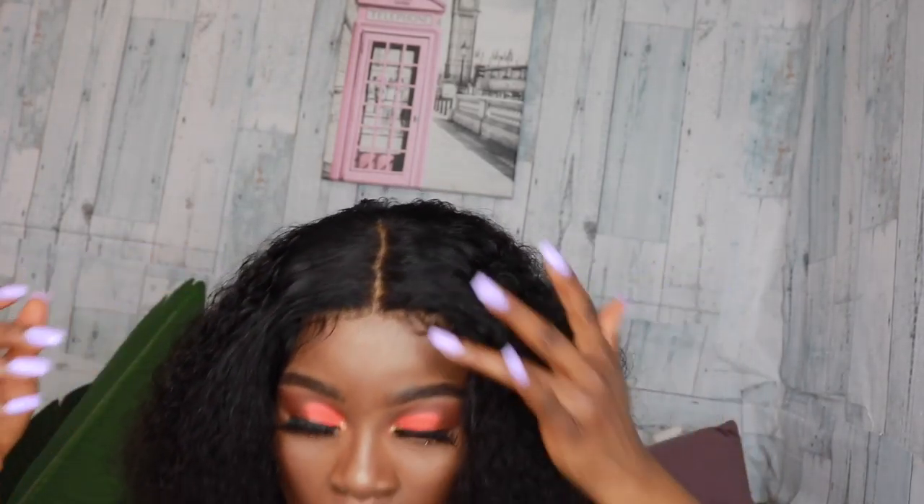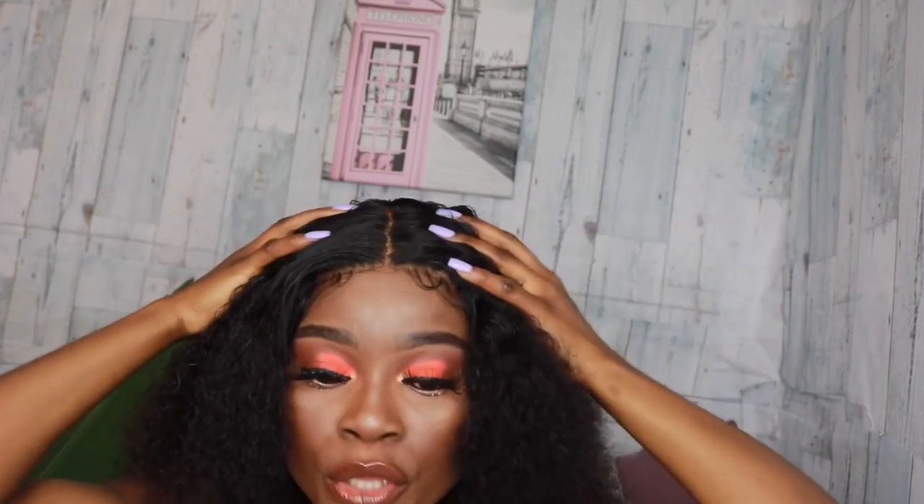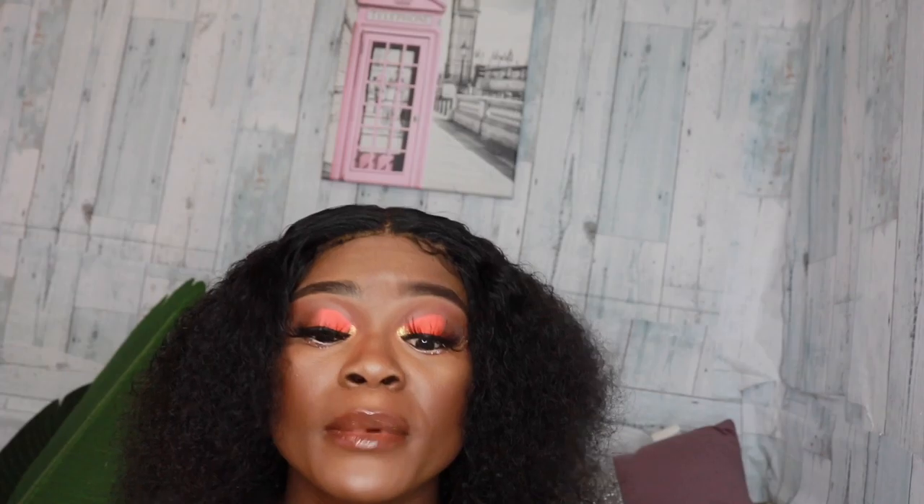As you can see, my little baby hairs are already plucked out. You don't have to put glue — this is the thing about closures that people don't understand. If you're wearing a closure you don't have to be putting on glue and stuff. If you're doing a frontal then yes, but with a closure you don't gotta do all that. Just pluck it and pop it on — you look cute.